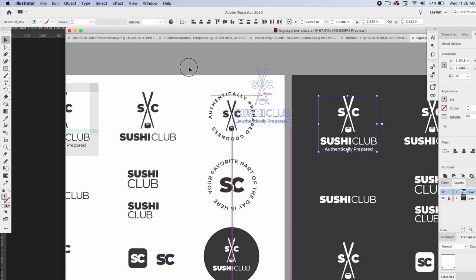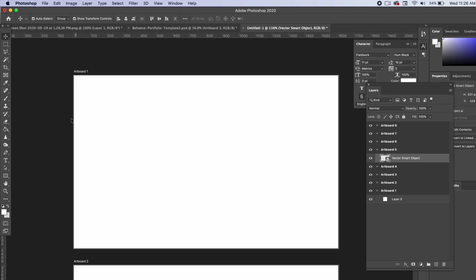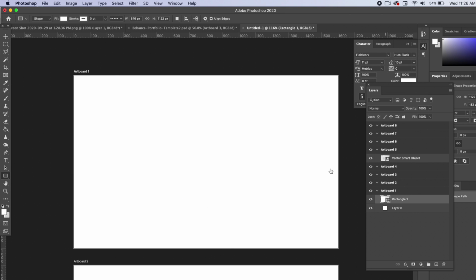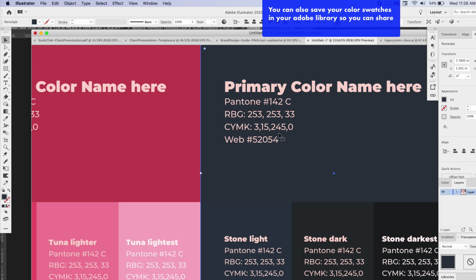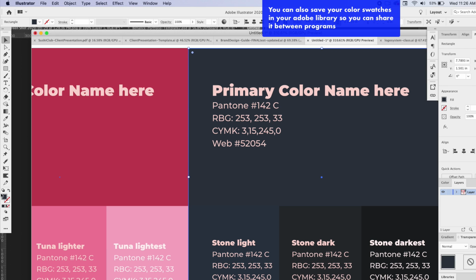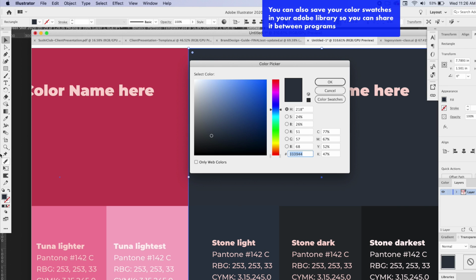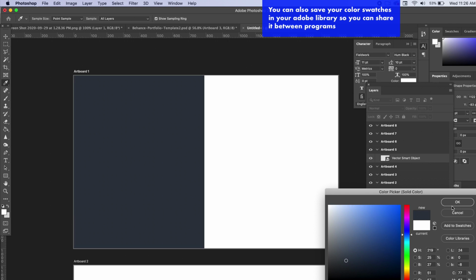So we're just going to take this white version, bring it in, and let's get the rectangle tool and do a darker background color. Let's sample. We have everything here ready that we can, so we have all of our colors here. So let's just sample the hex code color here and paste it in.